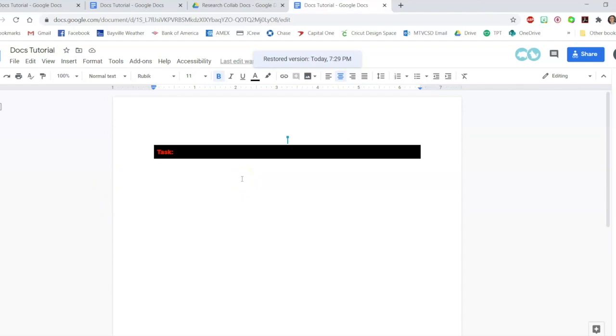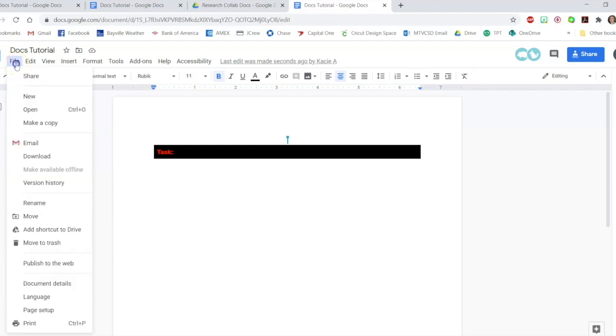So that's a good tool to be able to use, especially when you do get a frantic student whose partner deleted everything while they were trying to move something. They were trying to copy and paste, and now all their information is gone. Being able to pull it back with the version history is essential.